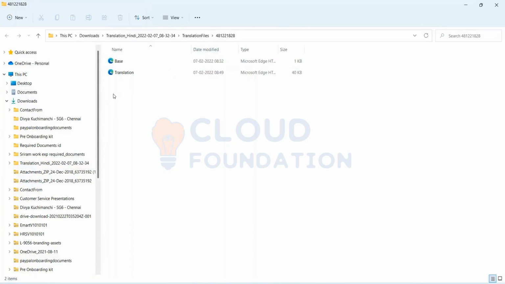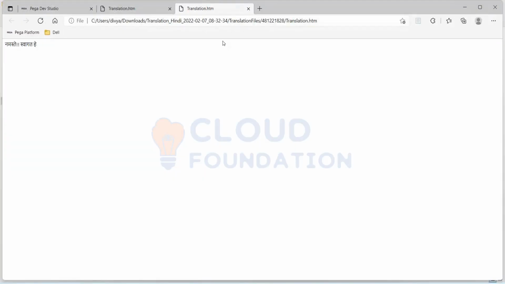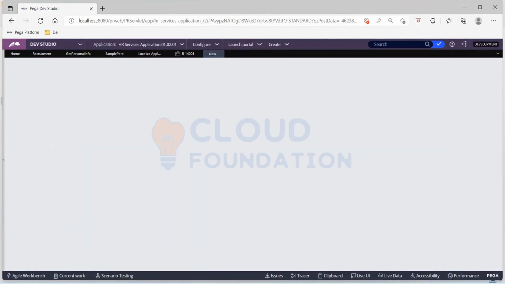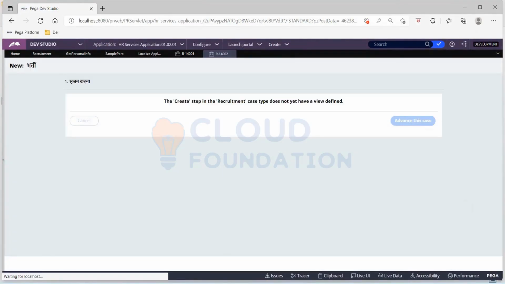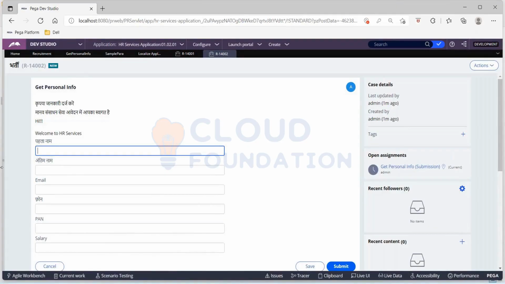It is pointing to the translation only. But we can see it. Instead of this, I should be able to see that.